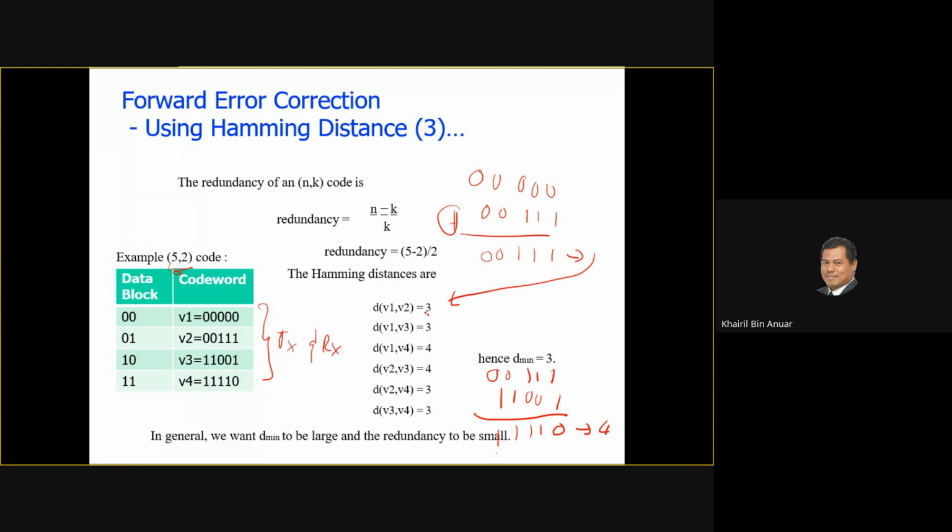These are the values: 3, 3, 4, 4, 3, 3. So we can say that the minimum is 3, because you have 3 as the minimum value. We want to have d min to be large and the radius to be small.